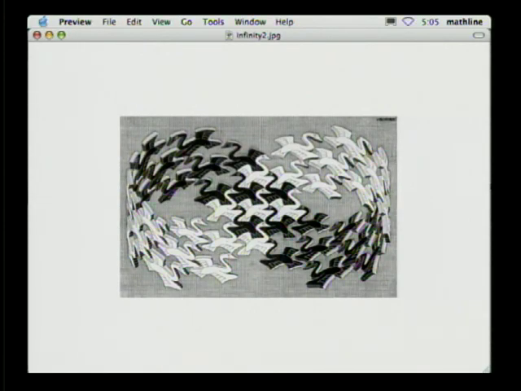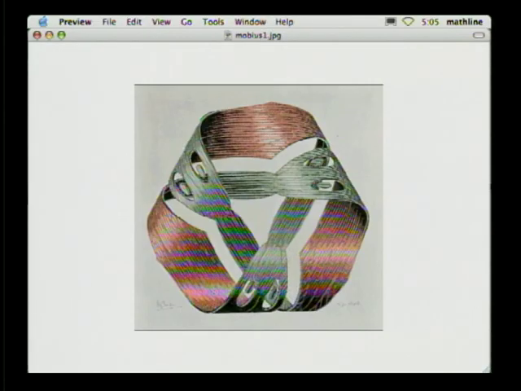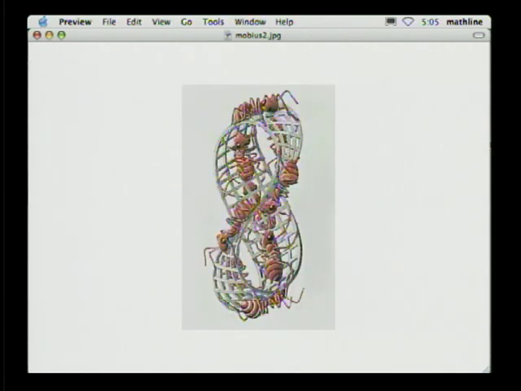Here's another one where these, I guess they're swans, are perfectly intertwined in the middle, but it almost looks like an infinity symbol. Again, it looks kind of like a Mobius strip. This is actually a Mobius strip as well. I don't know if these are supposed to be flatworms or what, but they made a little image out of these guys winding through each other in an infinite loop. And this is a genuine Mobius strip here being crawled on by ants.